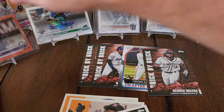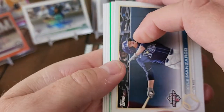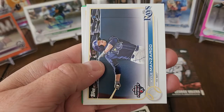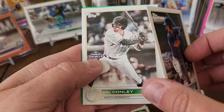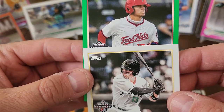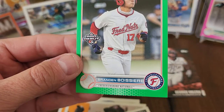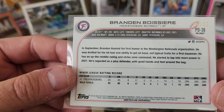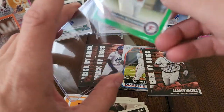He was a free agent in 2019, born in 2003 — just turned 19 this year. You never know, could turn out to be a big card. So we've got all four of our autos now. Still looking to see if we can hit another color — there's something green, looks like another parallel. Carter Jensen, Brett Baity. Who do we got? Brandon Boise — numbered out of 99. Still pretty young too. I'll take that green numbered out of 99.